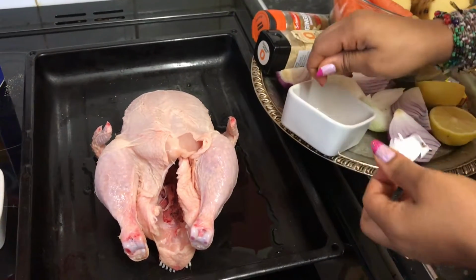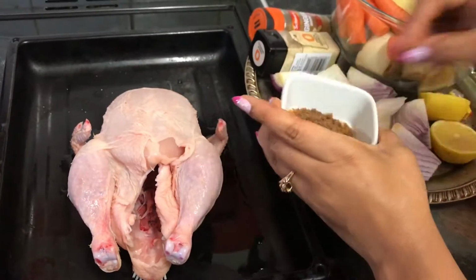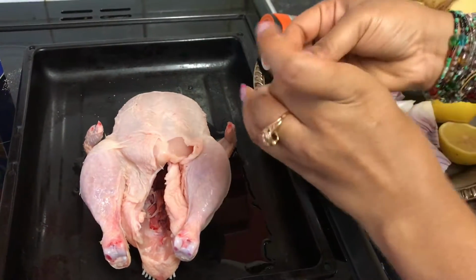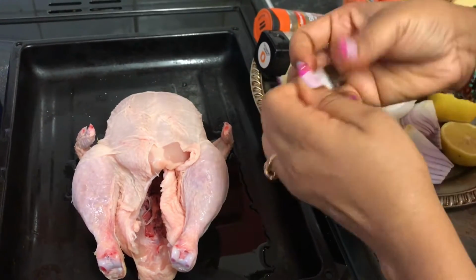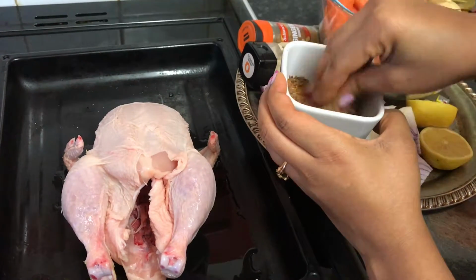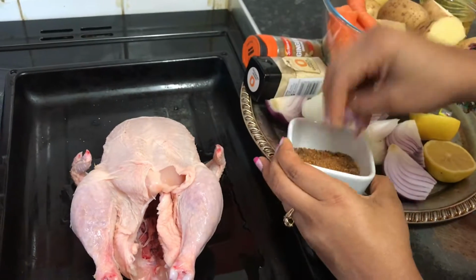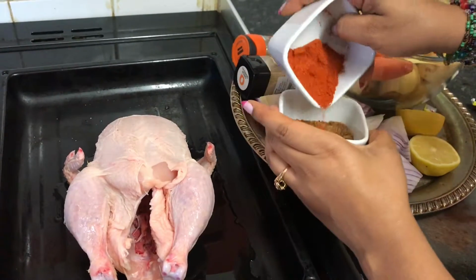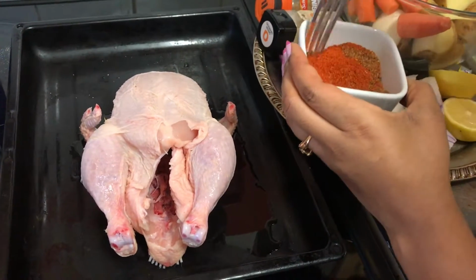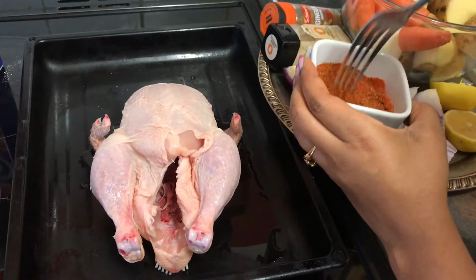Oh wow. So first thing, I'm going to break the Maggi cube into the chicken seasoning, and I'm just opening them up. So I'm just mixing the Maggi cube and the chicken seasoning. You can use gloves with this because the chili is quite spicy. You would not want that burning your fingers.